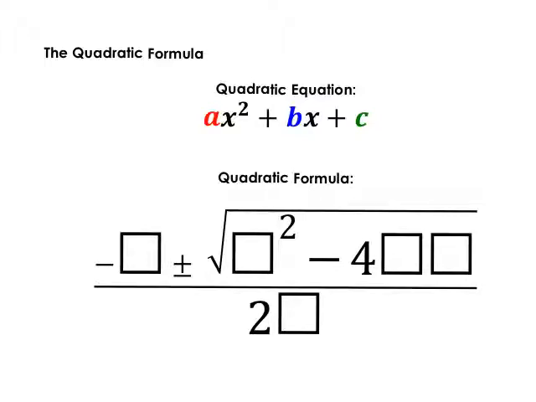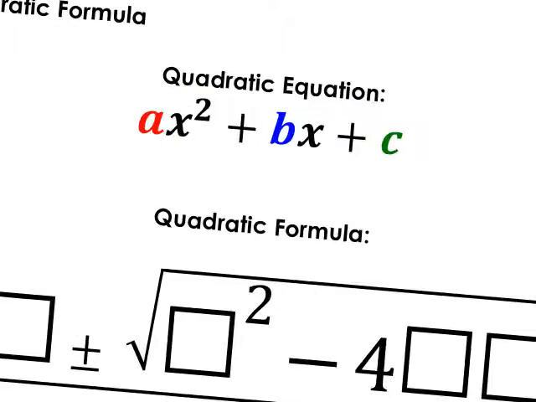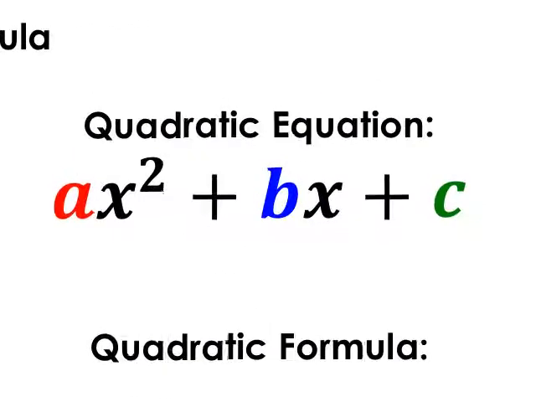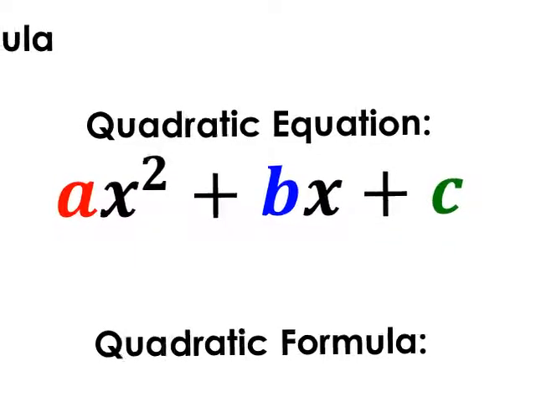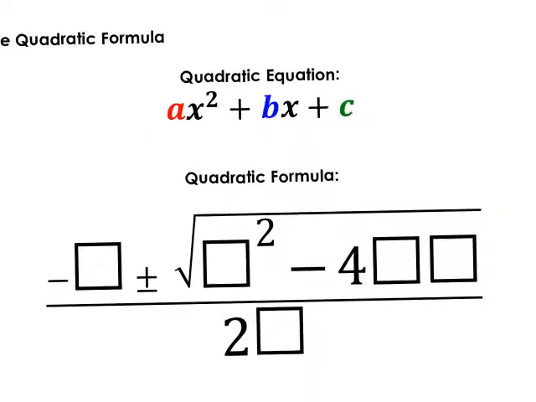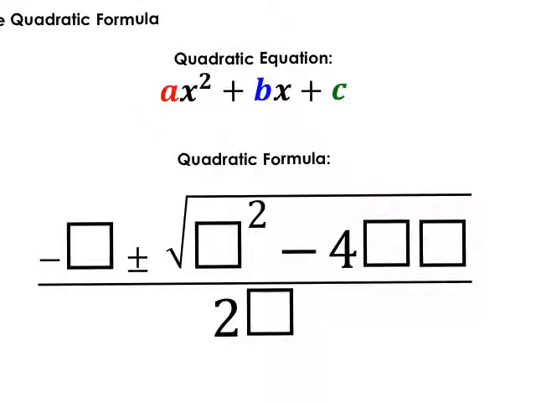Wow. Okay. So we are going to fill in the boxes with the corresponding letters. It looks really weird right now. It's really not that bad. So does everybody at least think that this looks familiar? We're good with identifying which one's A, which one's B, which one's C. That is all we're going to do with the quadratic formula. So your first value is going to be negative B. So negative B.